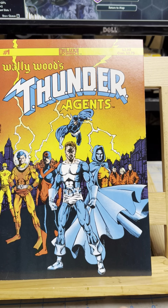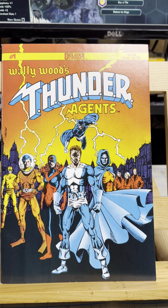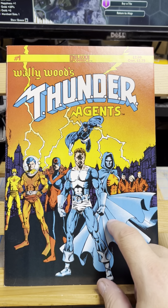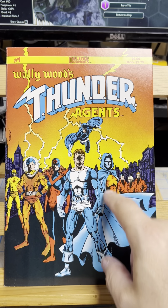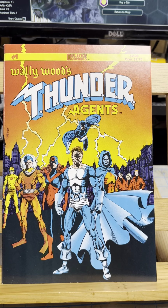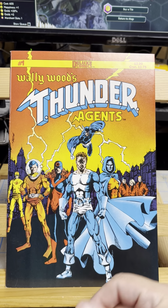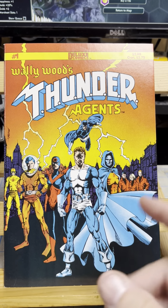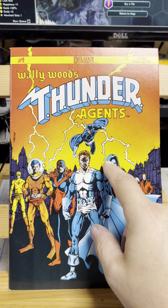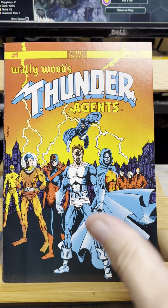And this is No Man, my favorite. He's Anthony Dunn. He was a 72-year-old scientist with, I think, a terminal illness. And he designed a robot android body that could accept his brain patterns. So he transfers his consciousness into the robot, and the robot is stronger, more durable, and he has a whole bunch of them. So he could just jump bodies if he gets destroyed, sending his brain patterns to another body. He started in the Joe Carbonaro series. I like that he was starting to question whether or not he was actually alive. Was he Anthony Dunn, or was he a computer programmed to think and act like Anthony Dunn? That's for philosophers to decide.